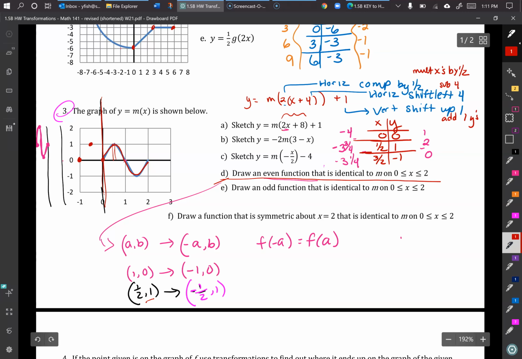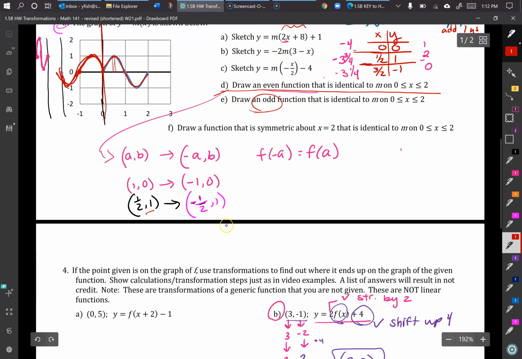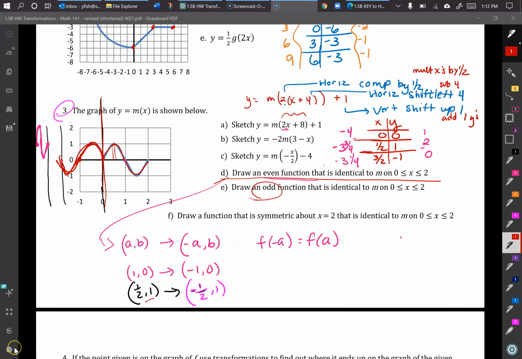So that's that. And then this bottom piece too, you could continue along and just do this shape, or you could look at it more algebraically. And so it's just the mirror image reflecting over the y-axis. Same idea here with the odd, but you are going to have it reflect over the origin in that case. And we did do more work with that on symmetry as well.